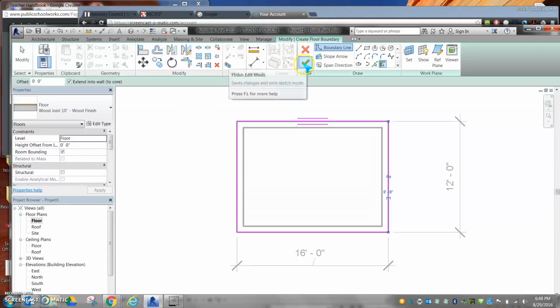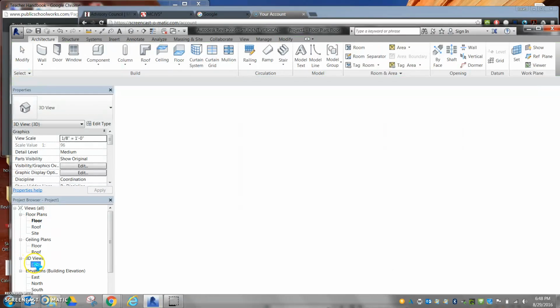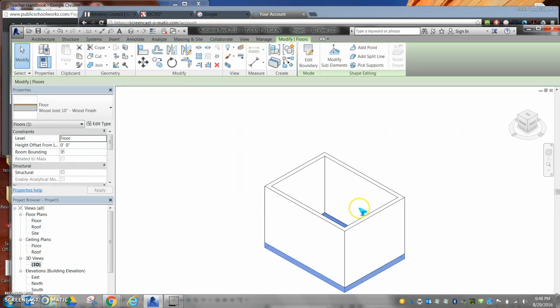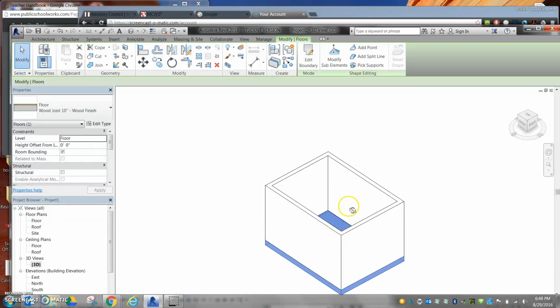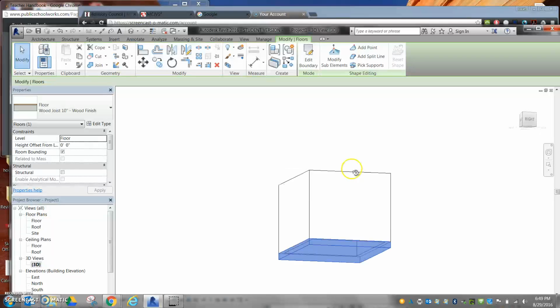Click my green check mark to exit, which is a good thing to check if you didn't exit. And you can see how it's got the horizontal lines of the wood finish. Let's go check that out in 3D view. So there we have, if I rotate it around, our joist floor with wood finish.